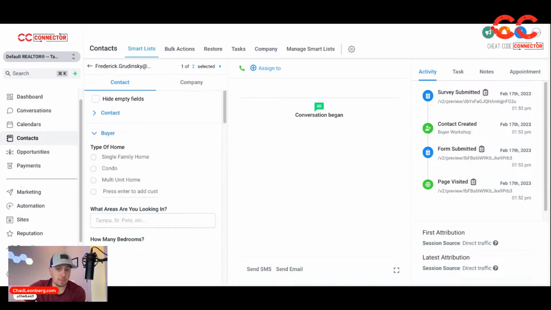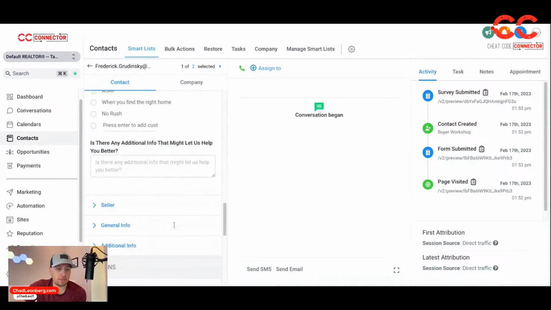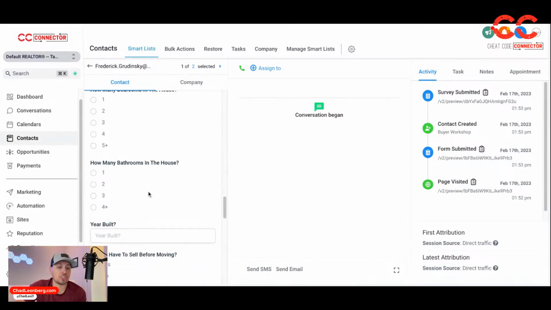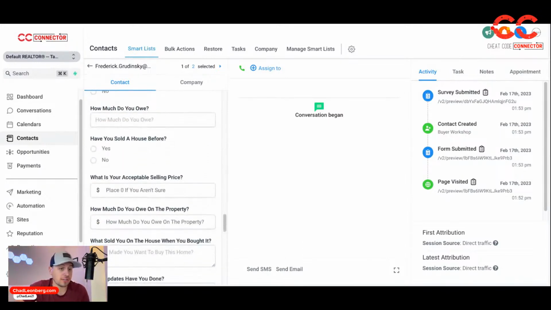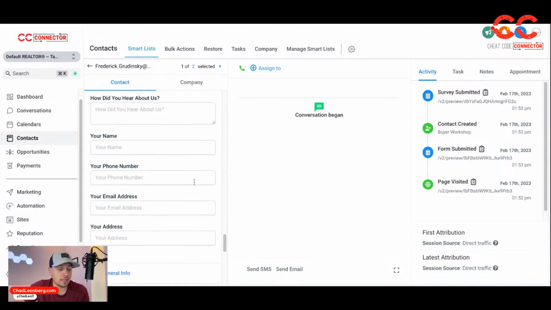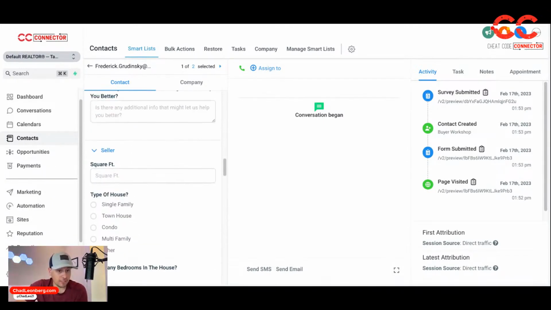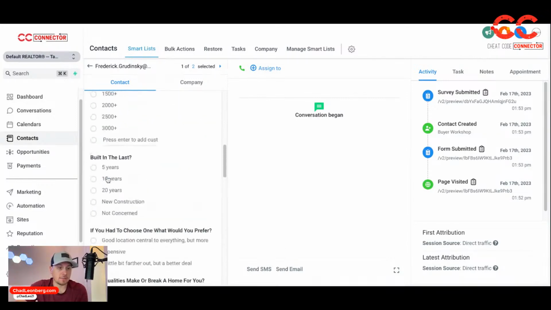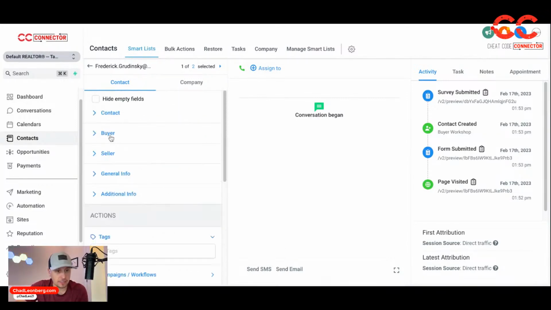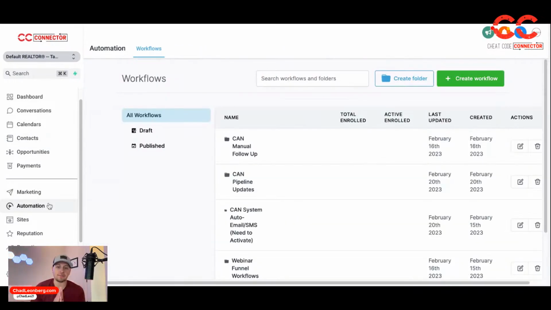If you're on the phone with them and you pull that tab up and you select these different options, it will save. So you can do it whichever way you want, but you standardize the questions that you ask. You can use our default, or you can add your own. It's totally customizable. But we do have set standard processes for buyers and sellers. So you can see we've got the calendar feature, we've got the forms and surveys feature, but then the ultimate, if you're super nerdy like me, you love this kind of stuff, is the automation section.